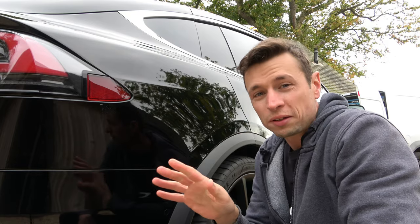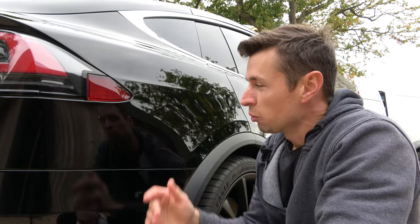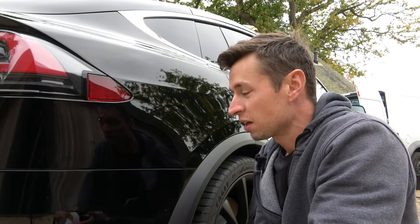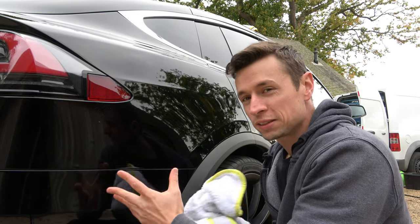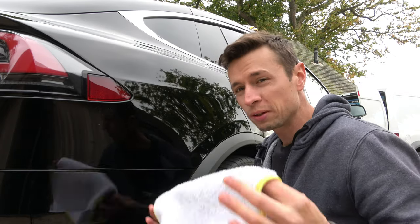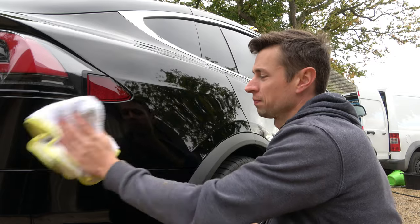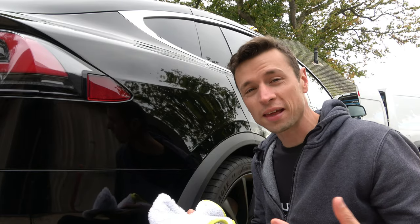I just want to show you another quick thing — you're going to find water dripping off the car unless you've got a car dryer to deal with it, which most of you probably won't have. You may think that water is an enemy, but believe me it's not — water is your friend, especially when it comes to applying this stuff. Don't think for one second that water is going to increase the risk of getting more smears, because it simply won't.